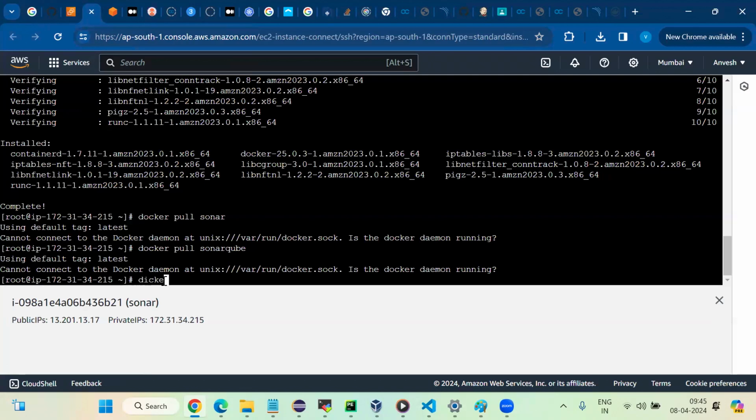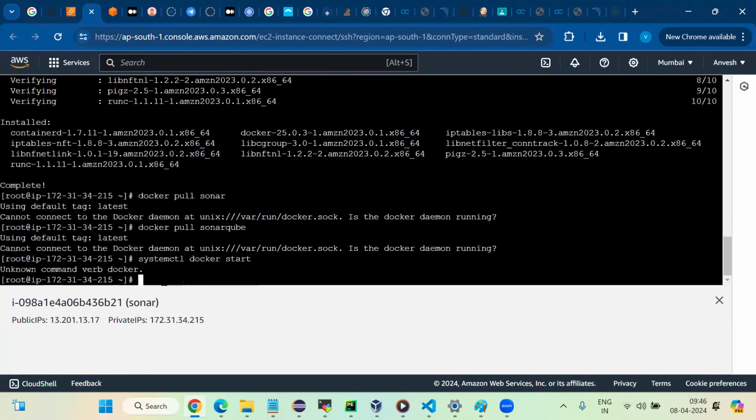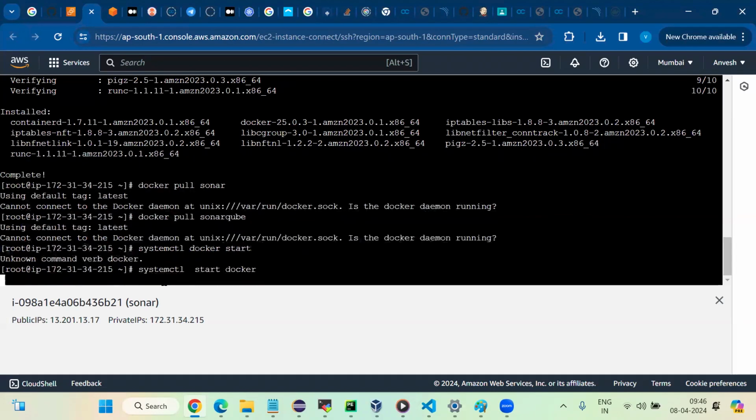What I need to do: systemctl start docker. Started, right?